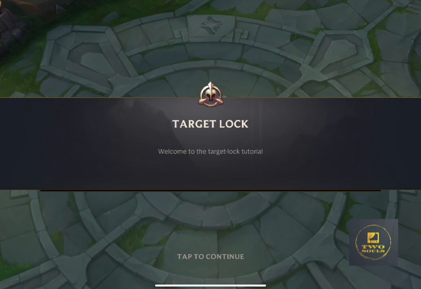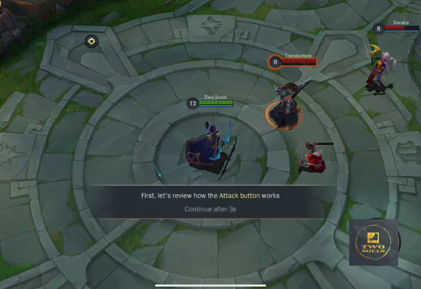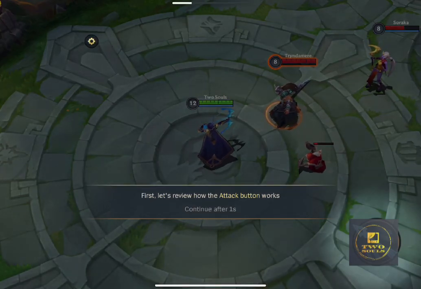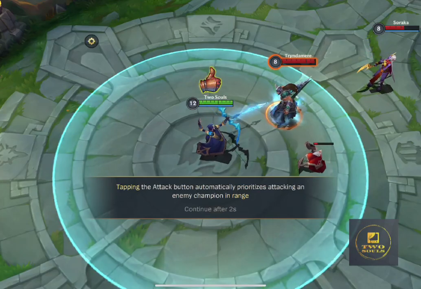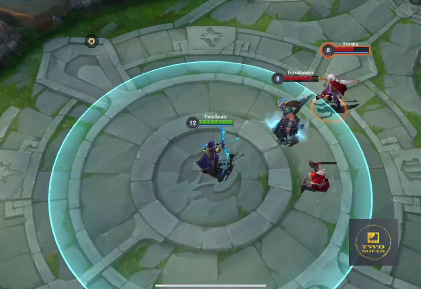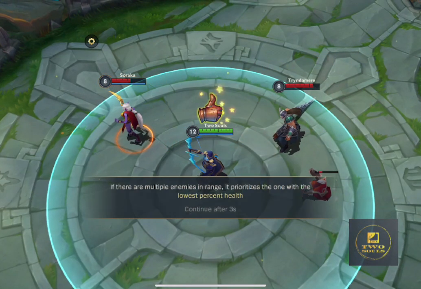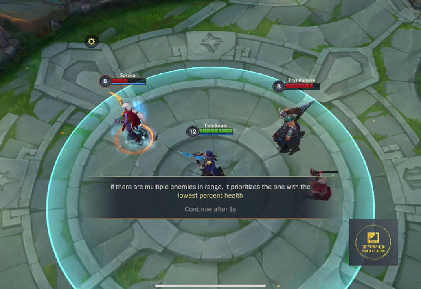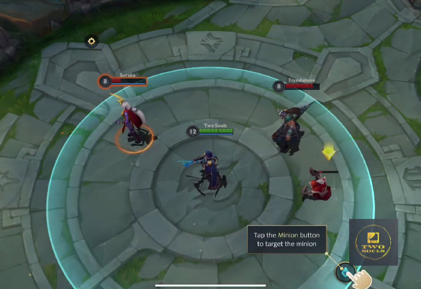Welcome to the Target Lock tutorial. First, let's review how the attack button works. Tap to attack. Tapping the attack button prioritizes attacking an enemy champion in range. If there are multiple enemies in range, it prioritizes the one with the lowest percent health. If you want to prioritize attacking minions, let's try it out.